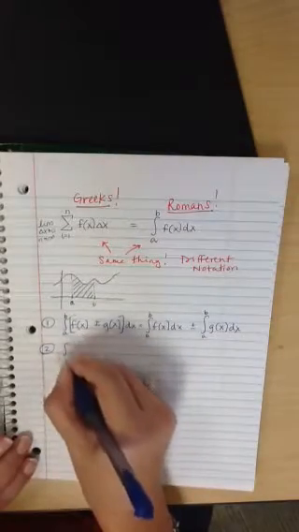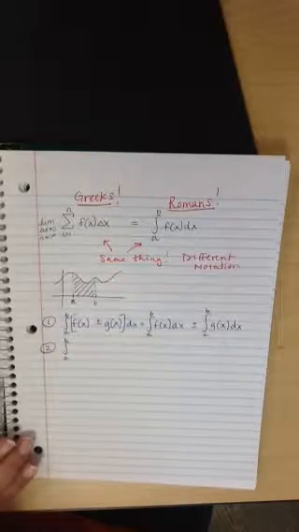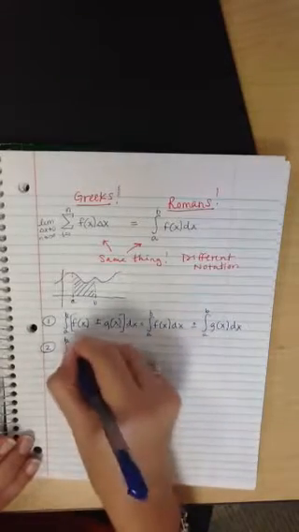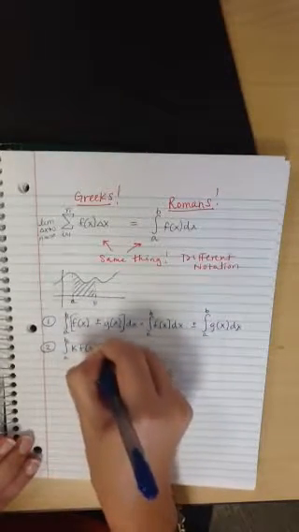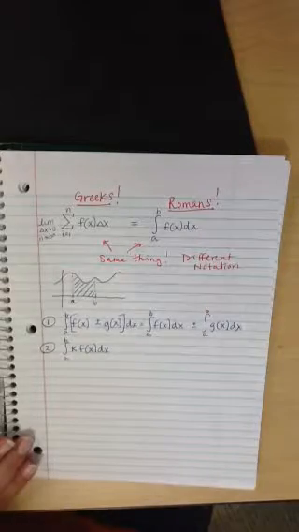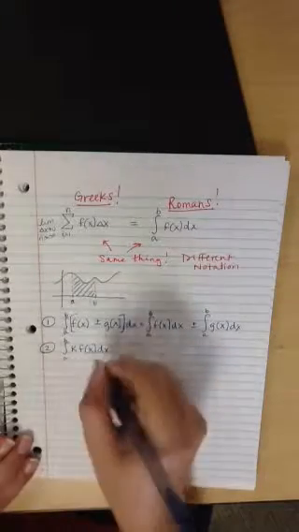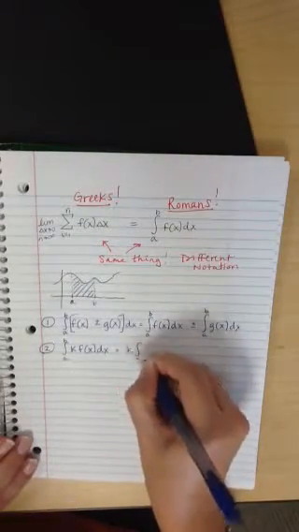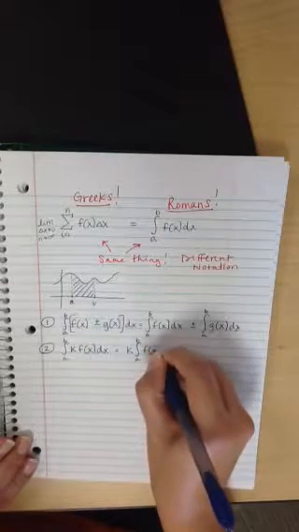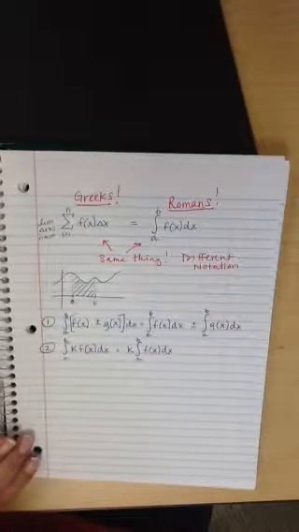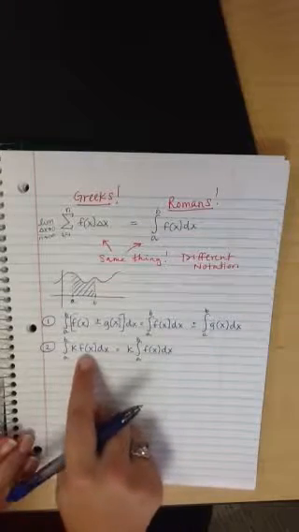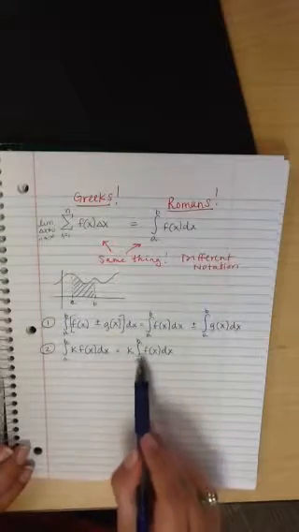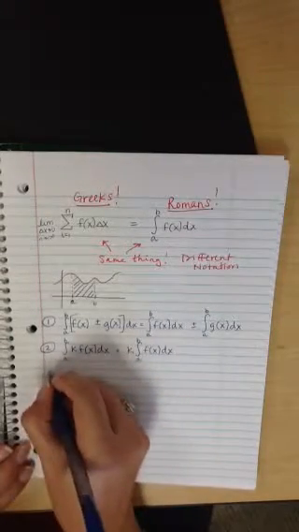Property number 2, again, review. If we have an integral from A to B, so our closed interval, so this is a definite integral, and we have some constant K multiplied times our function, what can I do with K? Bring it outside. Put it in front of f of x dx. So just knowing that this is an option for you, a lot of times these antiderivatives can be a little bit of a headache. So bringing that K out, bringing that constant in front, gives you something simpler to look at. Our brains tend to do a little better with that.